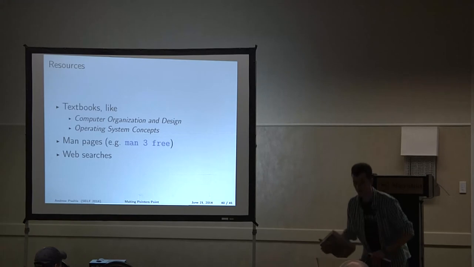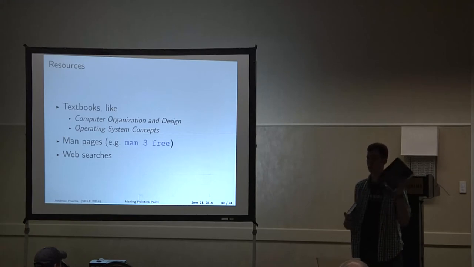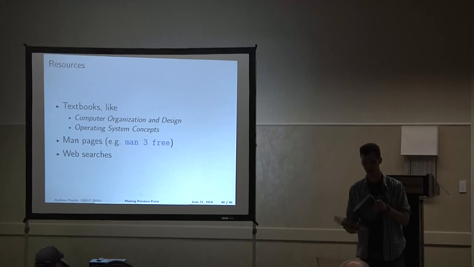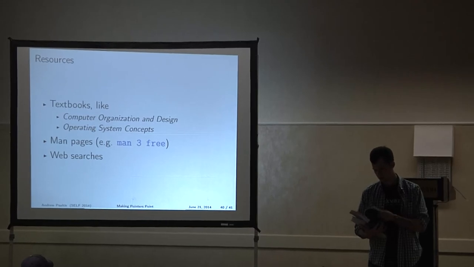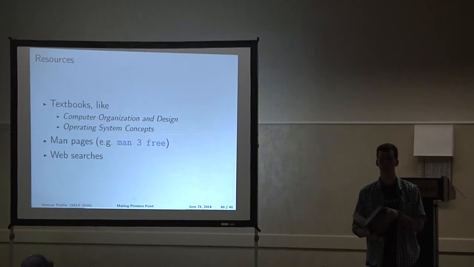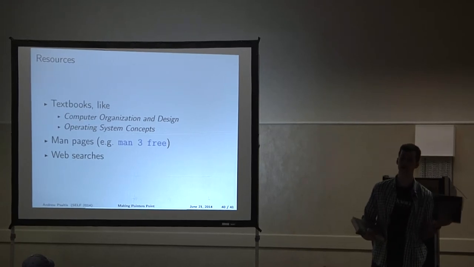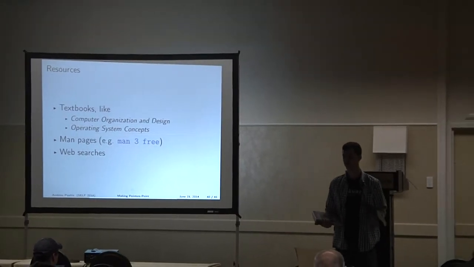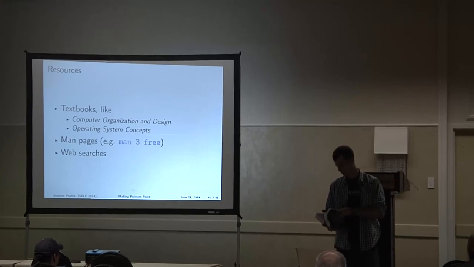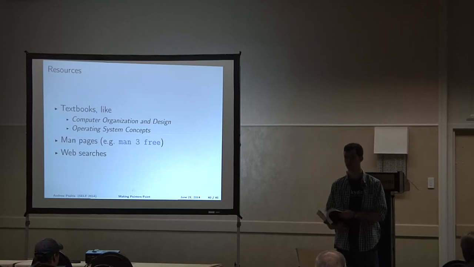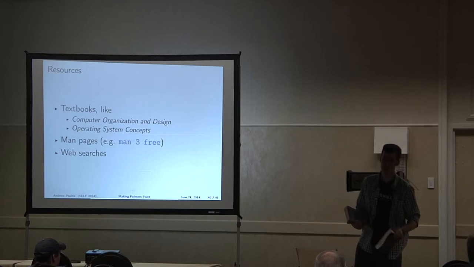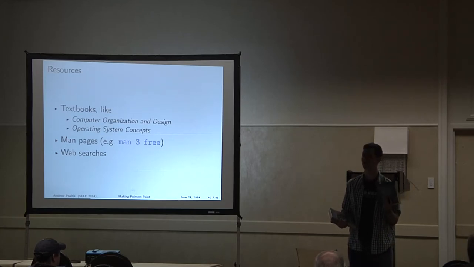The first one is a typical computer architecture textbook — Computer Organization and Design. It's not the third edition anymore, maybe the fifth. It contains a lot of information on how things get from memory into the processor, how processors are laid out, and the memory hierarchy. It's mostly based on the instruction set called MIPS. The last common thing I remember it being used on was the PlayStation 2. Compared to x86, even 32-bit x86, it's much easier to understand, and there are many emulators for it — the common one's called SPIM.